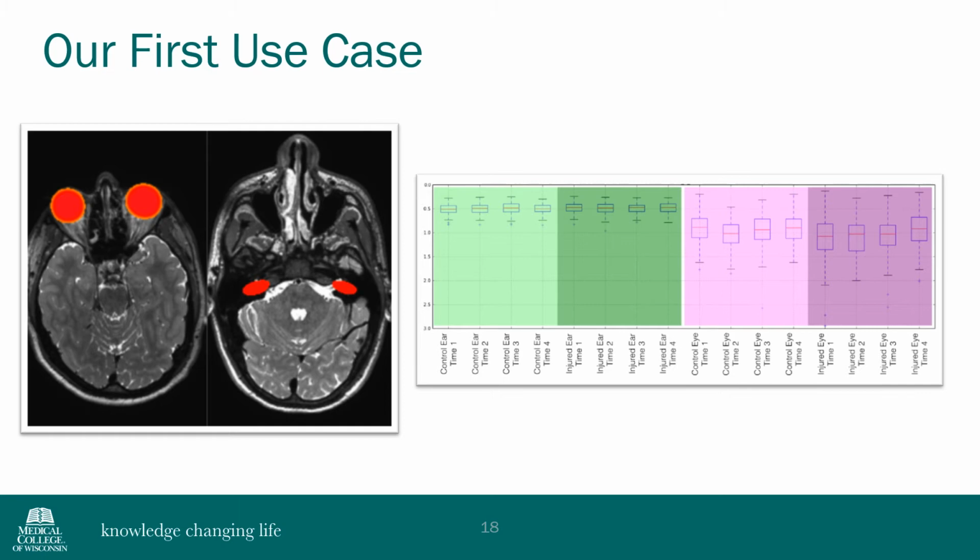And we looked at 4 different time points following the concussion, in controls and injured athletes, looking at the inner ear structures in those green areas, not really seeing much change from time point to time point. Looking at the eyes, the eyes altogether showed a little more motion artifact than the inner ear structures. And for the concussed athletes at that first time point within 24 hours of injury, we actually saw a significant increase in that artifact that was associated with motion.